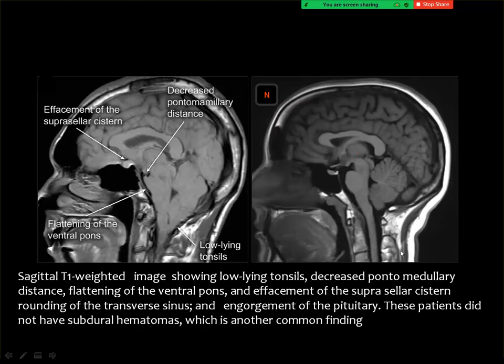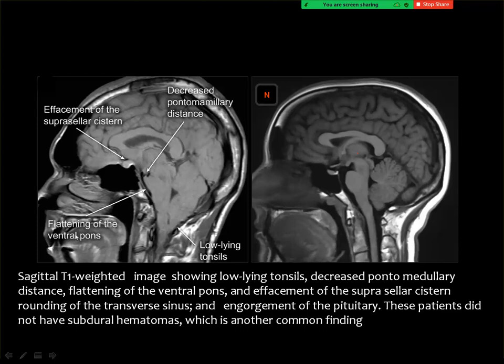Of course, intracranial hypotension has many other diagnostic stigmata that can be seen frequently, especially in the sagittal images. One of these findings is the low-lying position of the cerebellar tonsils. The second one is the decreased pons to mammillary distance. You see, this is the pons and this is the mammillary body. There is a known distance between both. But in cases of hypotension, you see that the mammillary body is approaching the top of the pons.